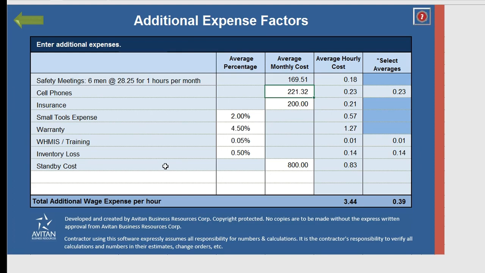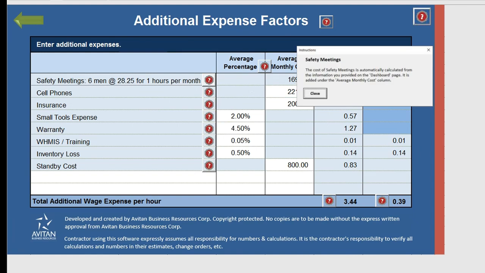So before we go on, I want to show a little bit of a trick. Click on instructions, and now you'll see buttons everywhere. There's a reason for these buttons, because anytime you are on any one of the tables and you've got a question and you're not sure of the answer, rather than searching through the entire printed manual, just do what I've done now and click on the question next to it, and you've got the instructions of what you're looking for.